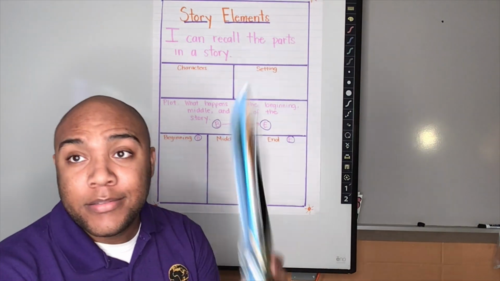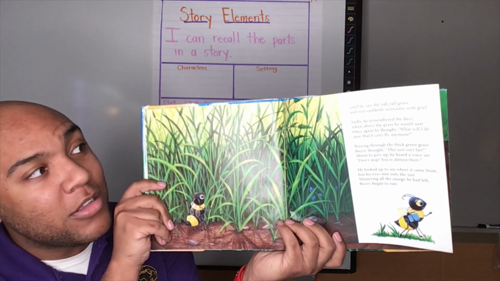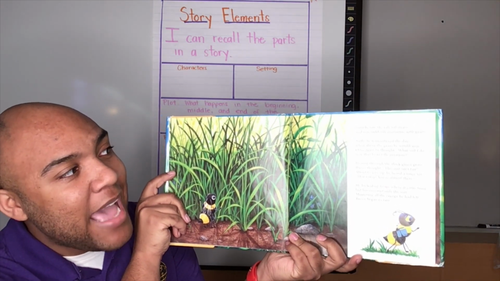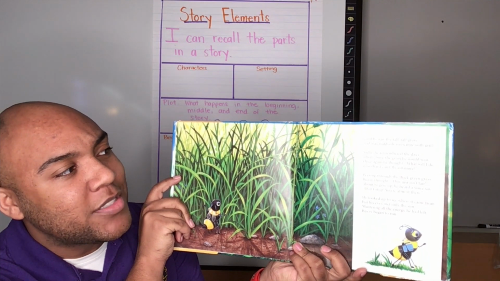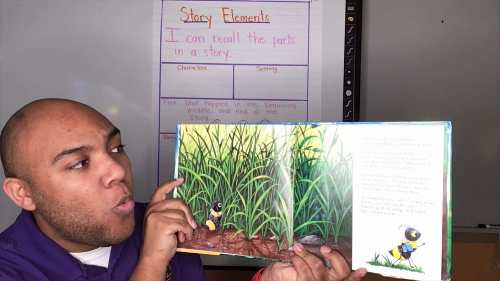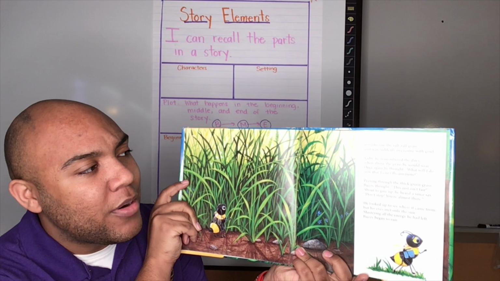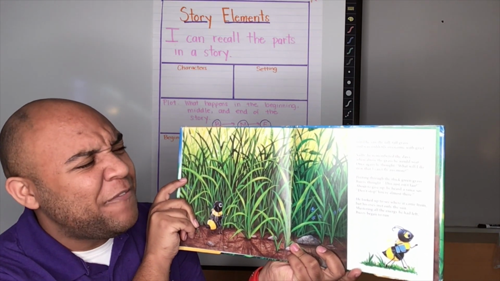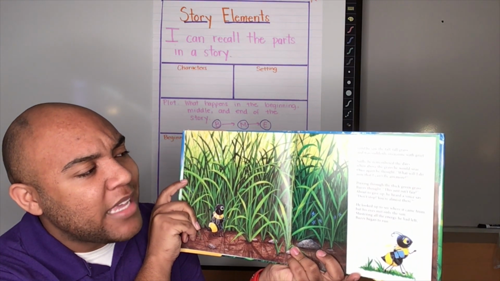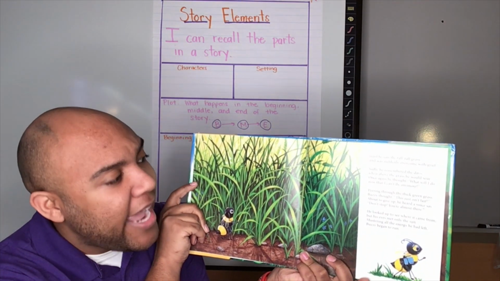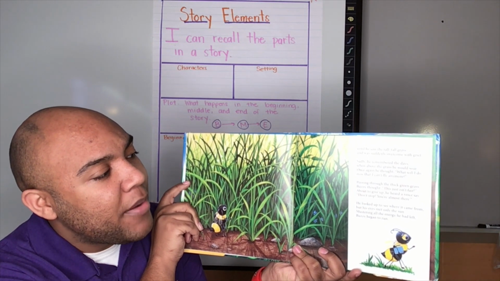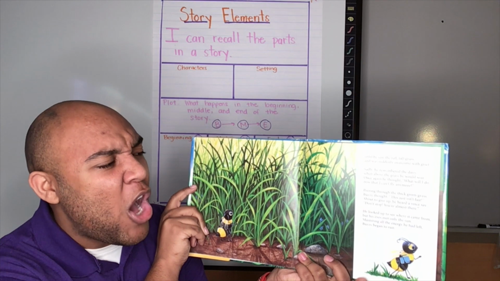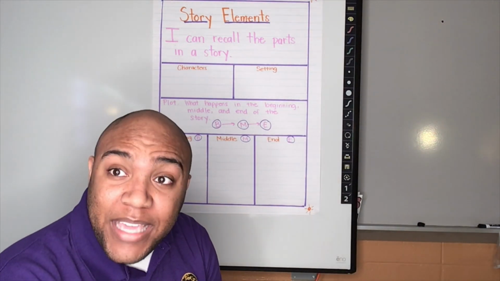That is, until he saw the tall, tall grass and was suddenly overcome with grief. Sadly, he remembered the days when above the grass he would soar. Once again, he thought, what will I do now that I can't fly anymore? Peering through the thick green grass, Buzzy thought, this just isn't fair. About to give up, he heard a voice say, don't stop. You're almost there. He looked up to see where it came from, but his eyes only met the sun. Mustering all the energy he had left, Buzzy began to run.